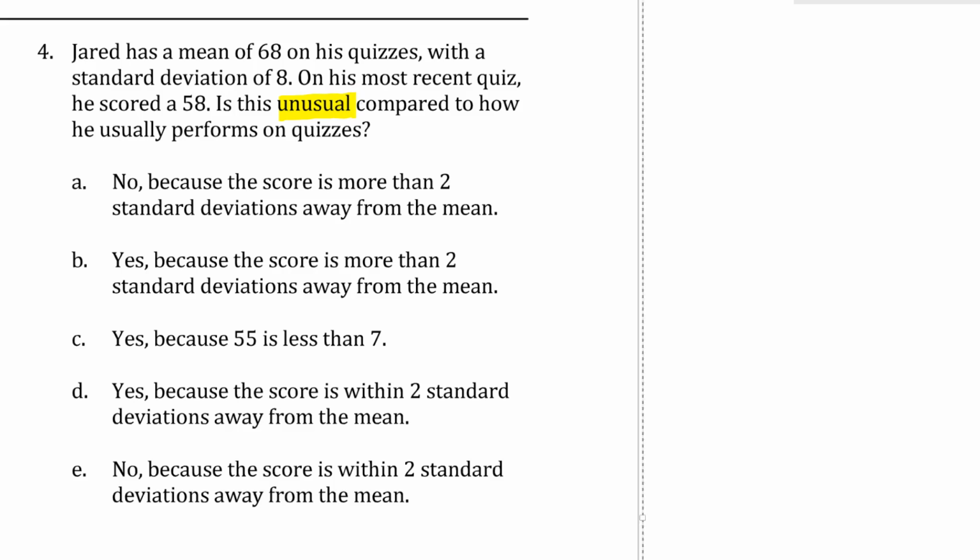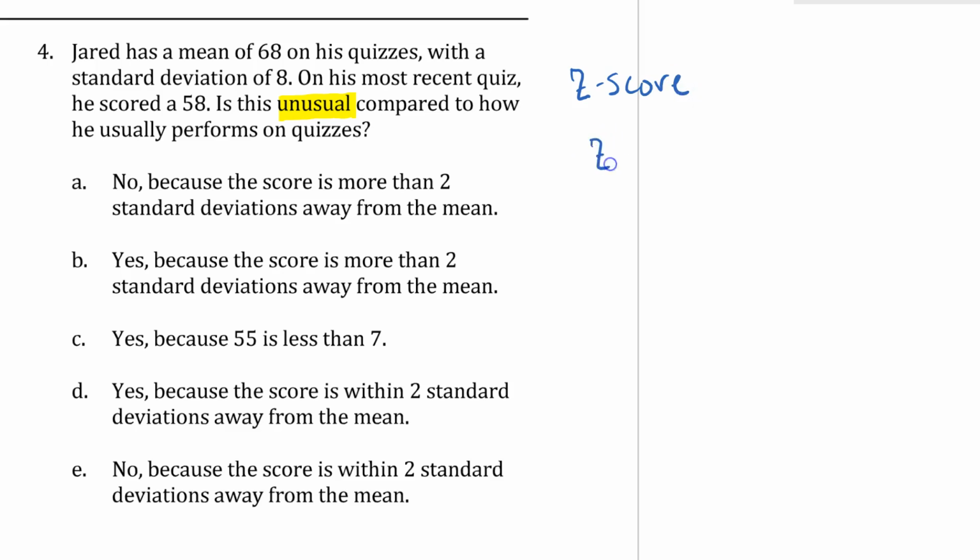But one of the methods that you've learned about is to see how many standard deviations away from the mean we are. If we're more than 2 standard deviations away, well, then we would consider that to be unusual. It's farther than normal. So how do we calculate how many standard deviations away we are? One way of doing this is just finding the z-scores. A z-score is a way of measuring how many standard deviations away we are.